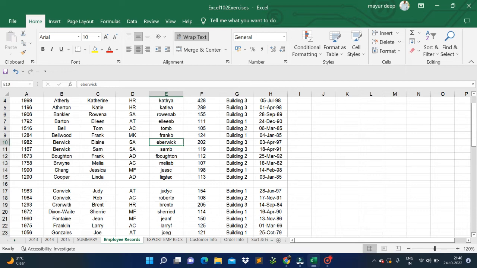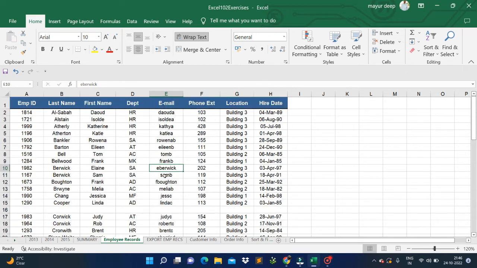So make sure you don't have any empty rows or any empty columns in your list. This will assist Excel in finding all of your data. There are two things to make sure of: your headers are on the top, and there are no empty rows.